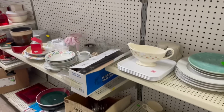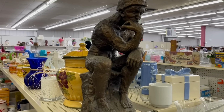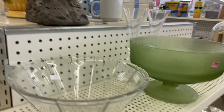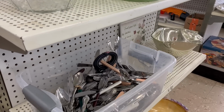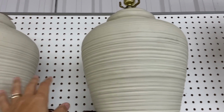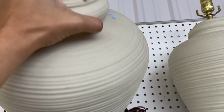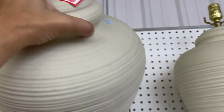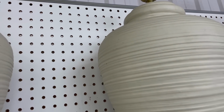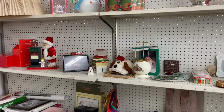Really today, I noticed that there was pretty much just a hodgepodge of items. There really weren't many great things, but I will say that statue did catch my eye and rode around in my cart for quite some time, but I ended up putting it back. These were really great too. They remind me of the 80s, that real Art Deco look, and they were a great price. They just did not have the top portion of the lamp, and I knew that would be an investment, and I really didn't need them.